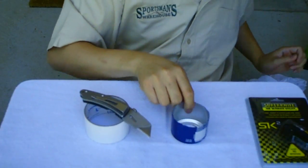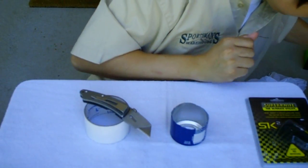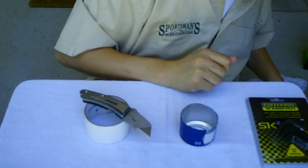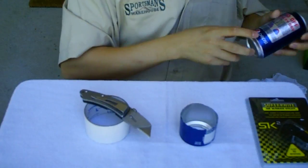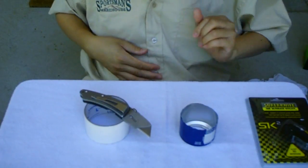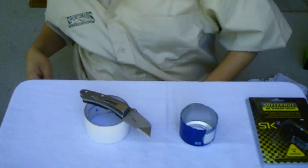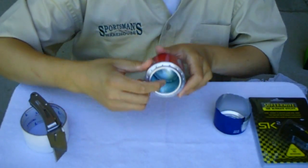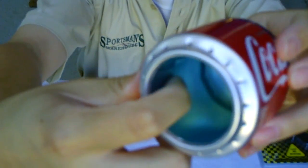Well, after you make two of those, what else do you need? Oh, you need to have a wall. So here is the finished product. Actually, there's a wall inside.